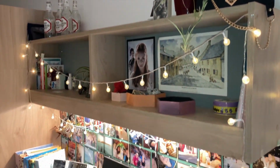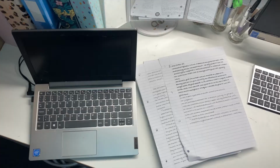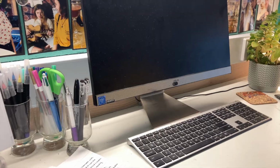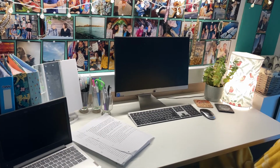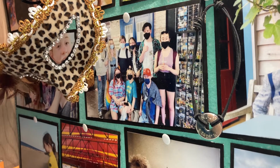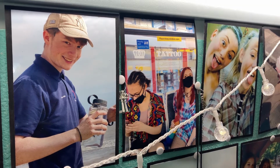And then here you can see the kind of main part of the room. It's the desk. It's a fairly standard white plain desk. It's built in to the wall, and then it's got the storage above it, which I'll show you in a second. And then the backsplash to this is that pinboard. In South College, we have these really weird, like greeny coloured pinboards. Most people that I know have just covered them up with like canvas or something.